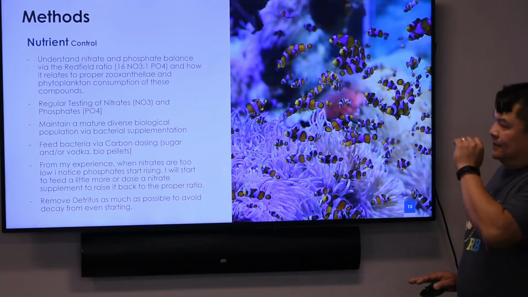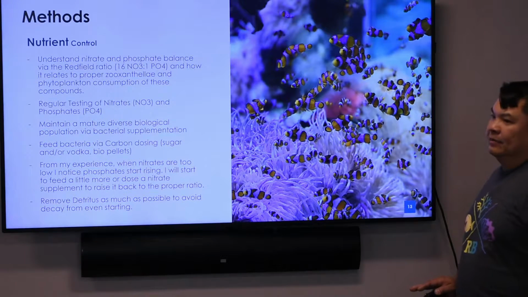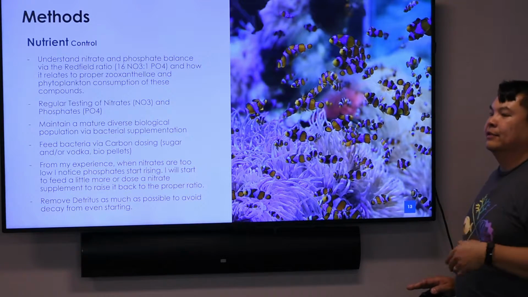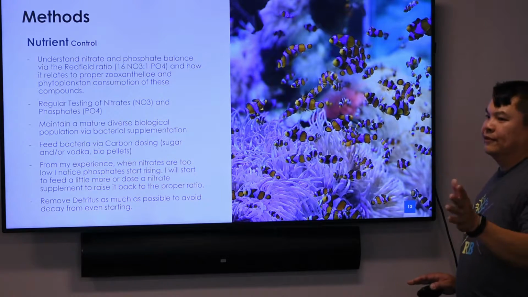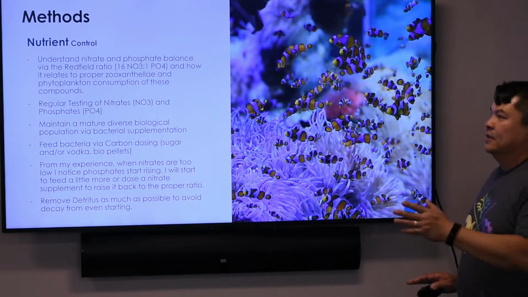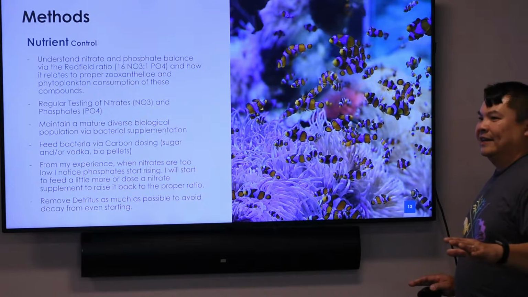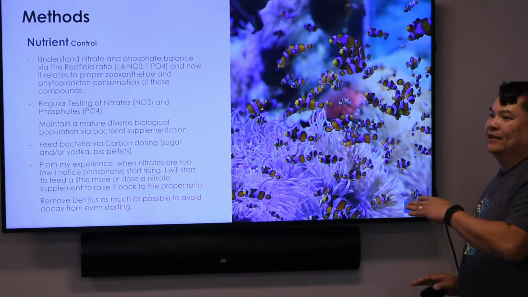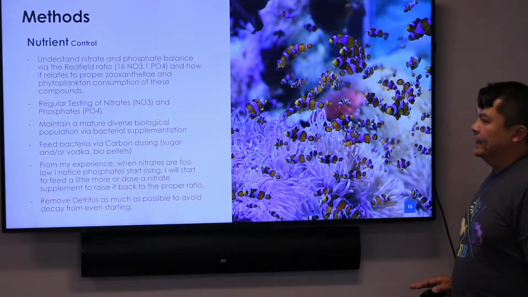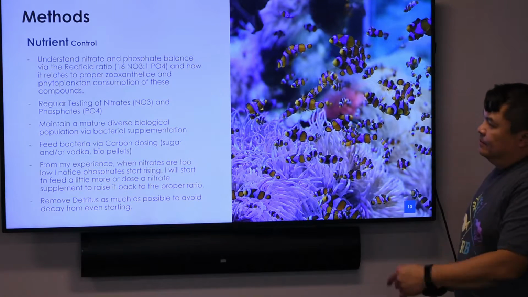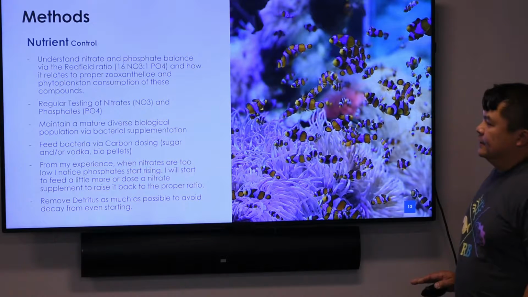And testing of nitrates and phosphates is kind of important, more important these days than in the past. We're learning more. People used to focus just on the chemical parameters. Now we're focusing more on nutrients. Now we've got one half kind of solved, the next is understanding nutrients and talking about biological diversification of bacteria.